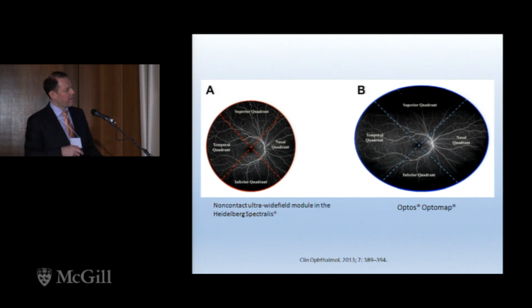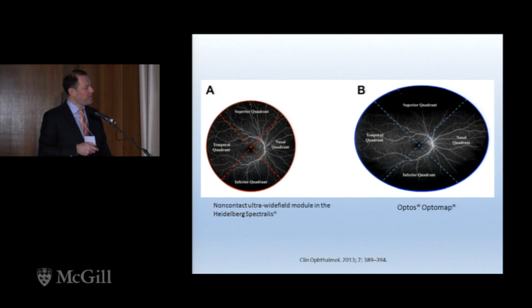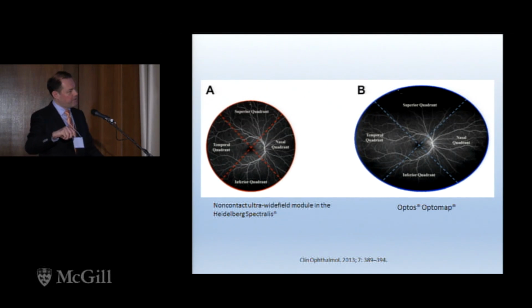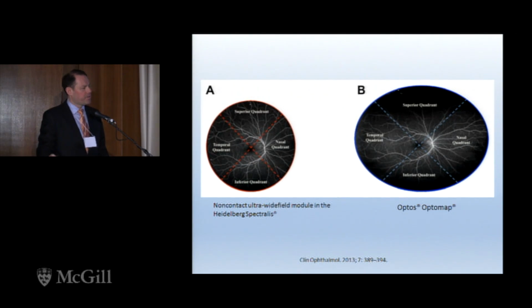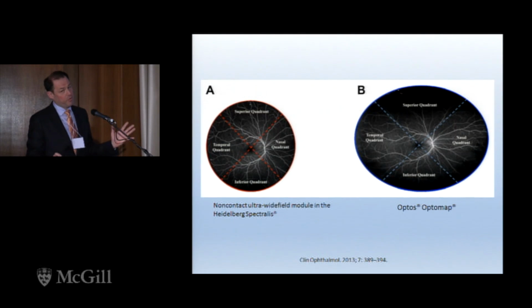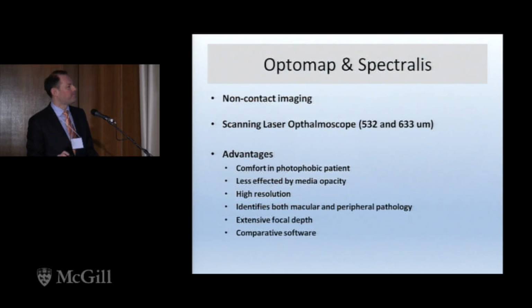If you look on the left-hand side, we have our Spectralis, which shows a 150-degree field and shows nice detail of all the retinal vessels. And the Optos on the right side here, which shows an even greater expanse of the temporal and nasal fields. However, because it uses an ellipsoid mirror, we lose a little bit of the detail superiorly and inferiorly. As you can see up here, you lose the vasculature there. And on top of that, it can also distort some of the images that we find out there in the periphery. So if you have both machines, wonderful. It provides a nice comparative analysis, but I think most centers can only afford one. And you do have to take into account the limitations of that machine.